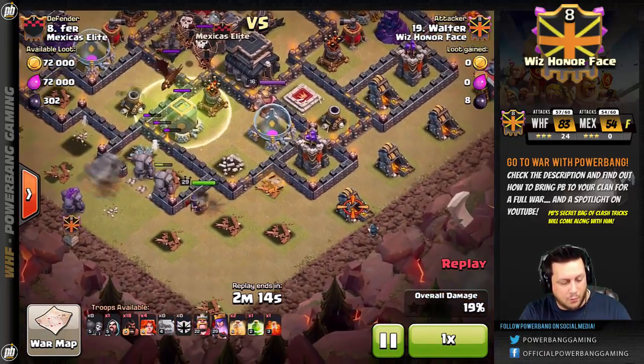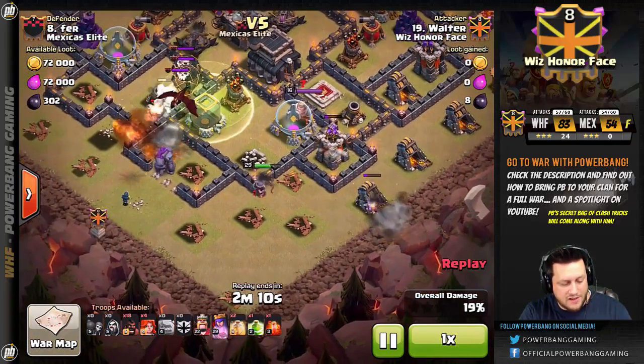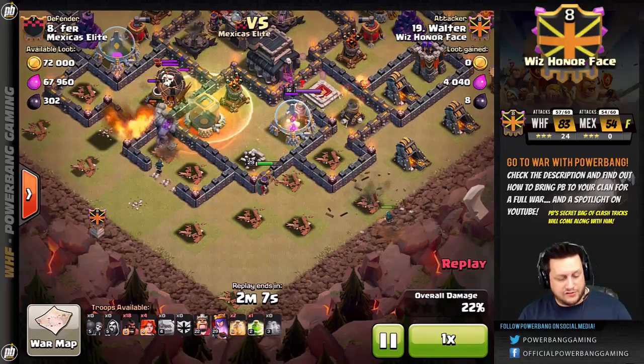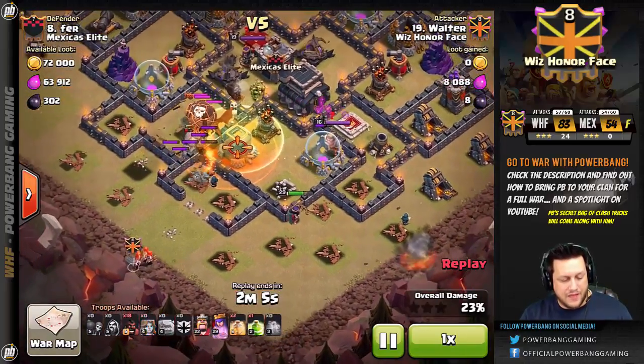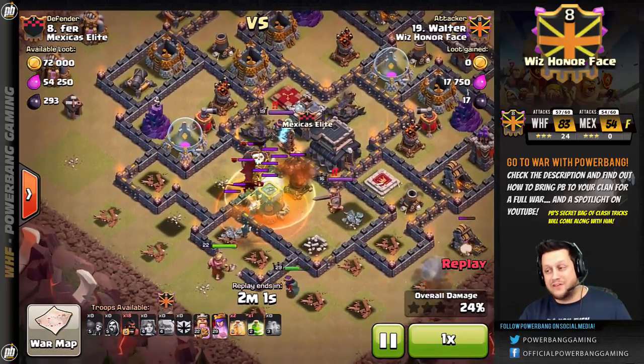So as she's starting to walk really nicely, he drops a wizard out here to go ahead and rescue the funnel. She shoots the elixir storage, but by the time she gets done with that, the wizard has taken out those gold mines down there. Really nicely done, Walter, saving that raid.